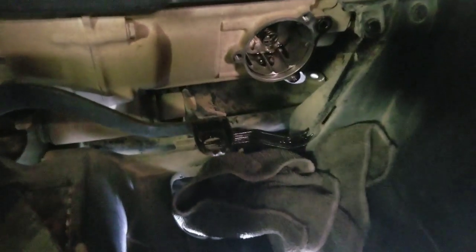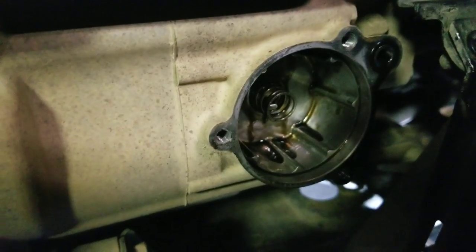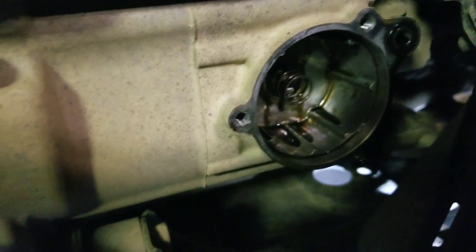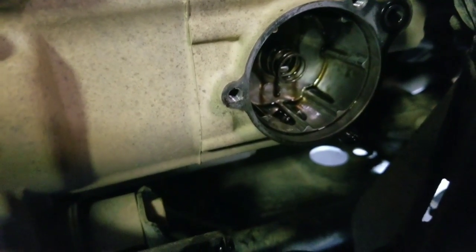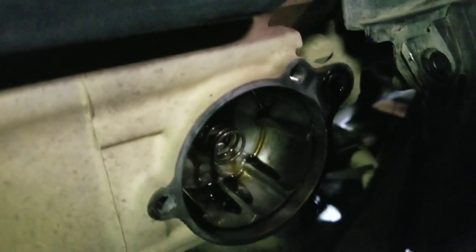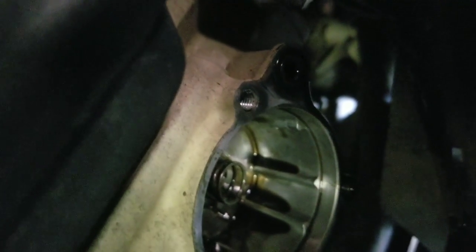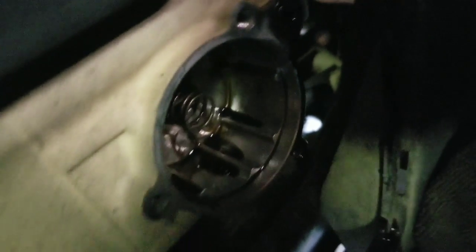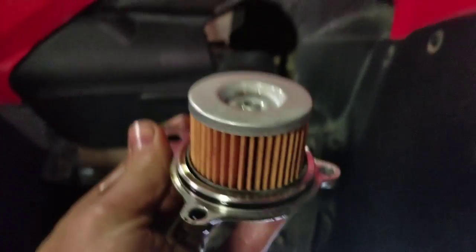Okay, we got it cleaned up a little bit. And also, I forgot to say, there is a spring in there. So this one obviously didn't pop out, but it wiggles pretty easily. They just pop right out. If it sticks to your filter somehow, just be mindful that it might come out with your filter. And watch right there at the top right. There's an O-ring. Let me see if I can even. Yeah, there's an O-ring there. So clean that up. Make sure it's in good shape. When you put in the new filter, make sure it's in the correct way.